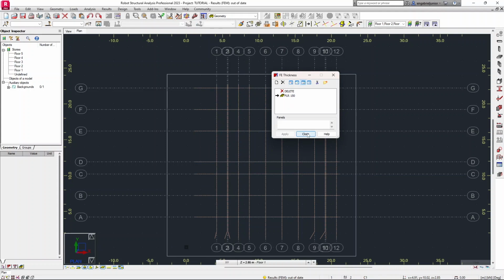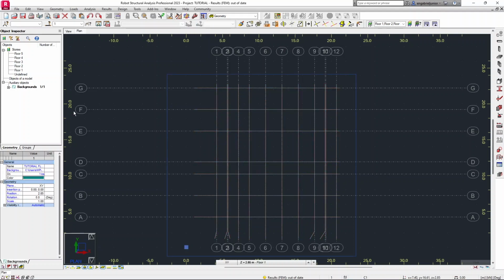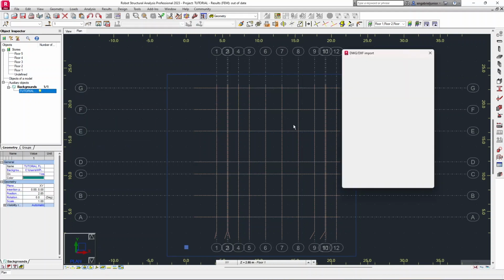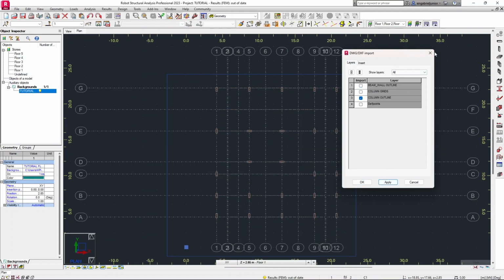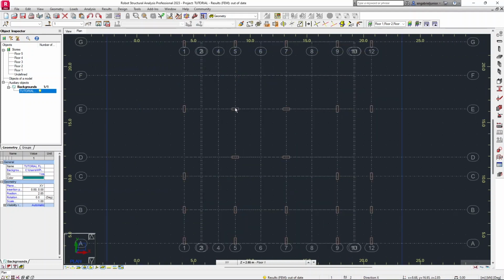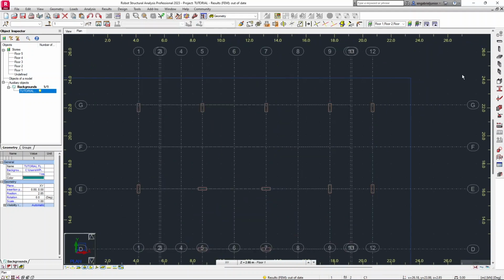Now we want to define, or rather to draw the elements that we've created here. So I'll begin with the columns. So I just select the reference file. I can either do that here, I can just go here to the backgrounds, just select it, then right click on this outside here, then object properties. So I want the layer for the columns to be indicated. Perhaps I don't want the grids. Apply, so like that, so you can only view the columns. As you can see, the columns are in different orientations, so we'll have to set them out in that manner.